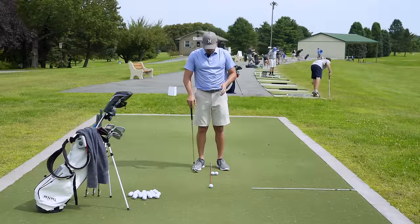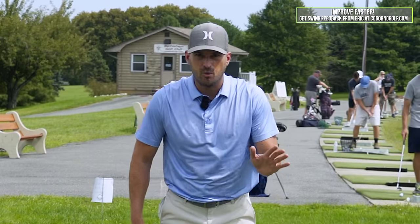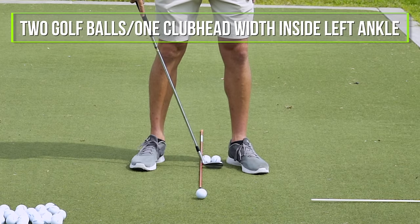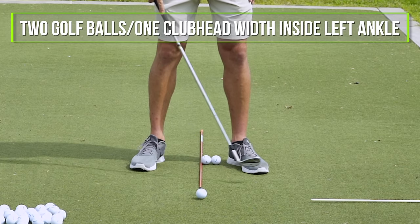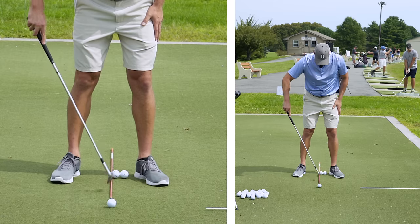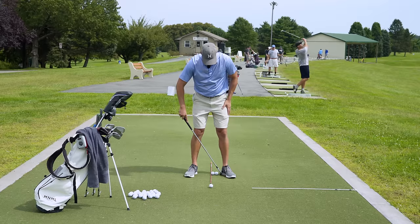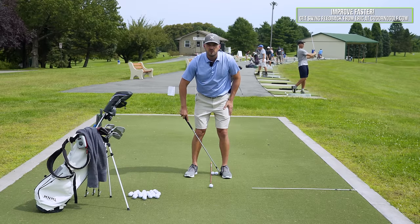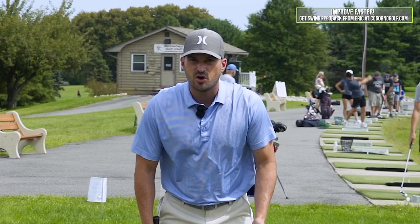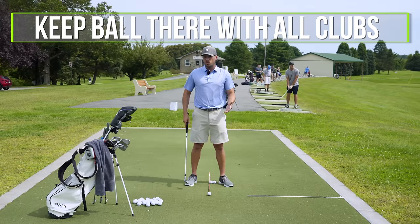As a starting point, what I would suggest is to have the golf ball roughly — and again, this is the one ball position method — roughly two golf balls, or about a little bit more than a club width, inside of my left ankle. Here's the stick where it is; two golf balls, and you can see that's about where it meets the inside part of my ankle. I like to see a little bit of foot flare, so the back of my foot, the ankle, is there. This is where I would start in terms of ball position, and what I'm saying is I would keep it there basically with all of the clubs.